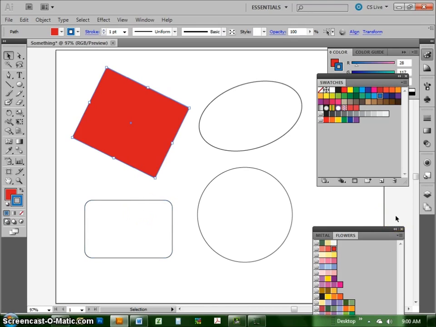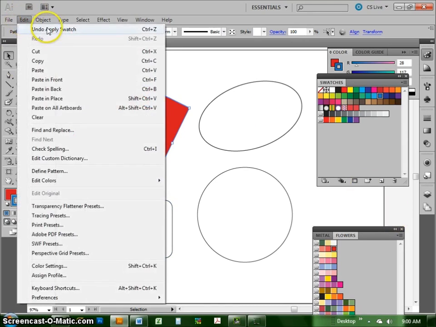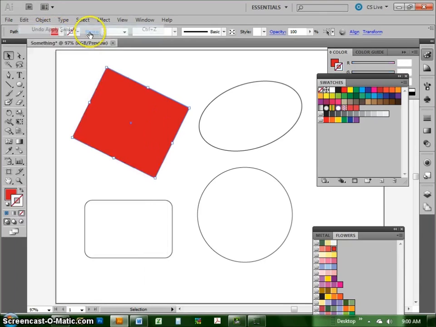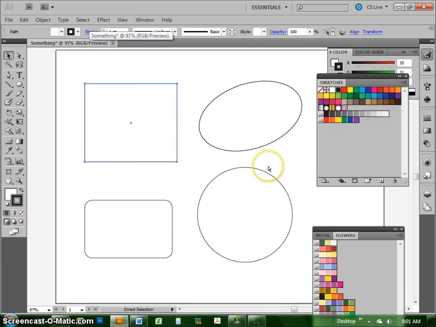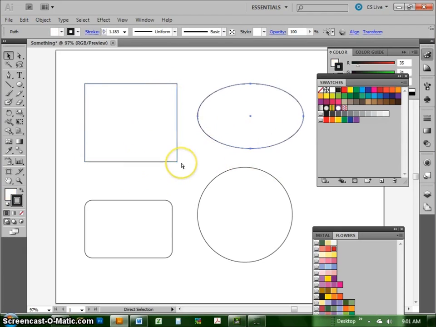The last thing that I want you to try with this video is to undo the last few things that you've done. Like most software, you can go to Edit, Undo, and it actually tells you what the action is that you did. You applied a swatch. You can go to Edit, Undo, or you can hit Control-Z several times to go back through history and undo the things that you have done. So go ahead and try that. You can see the things that I've done slowly being undone, like colors and rotations and that sort of thing. Go ahead and try that on yours, and that's the last part of this video.